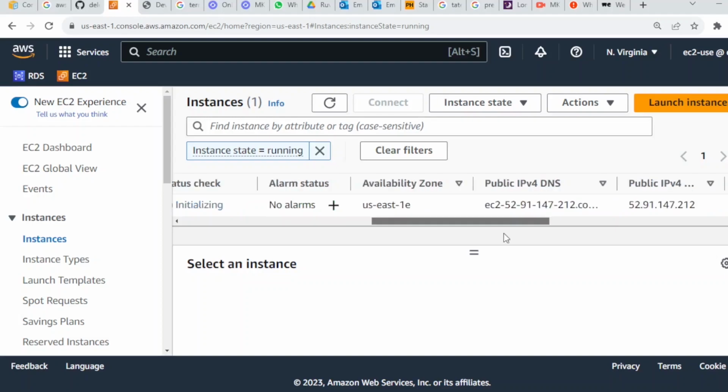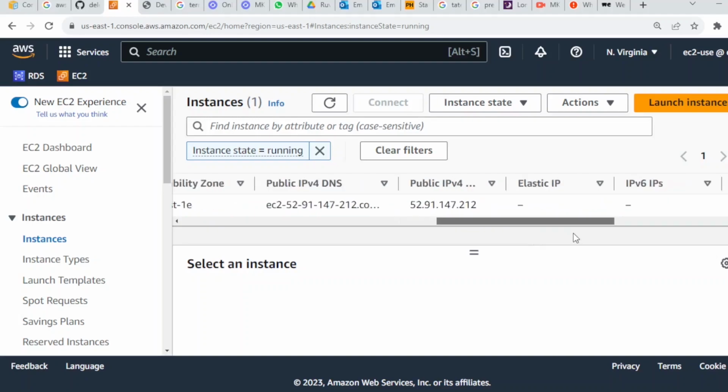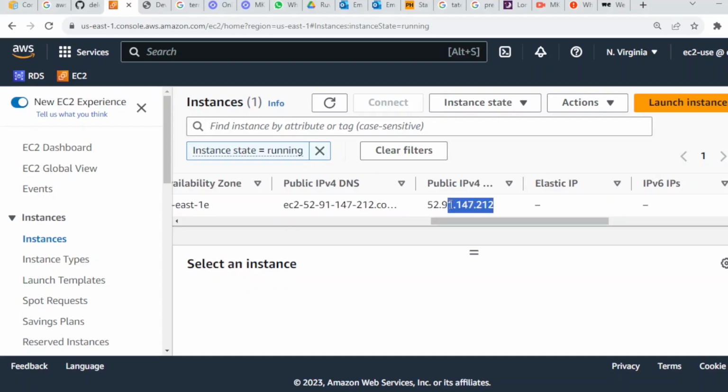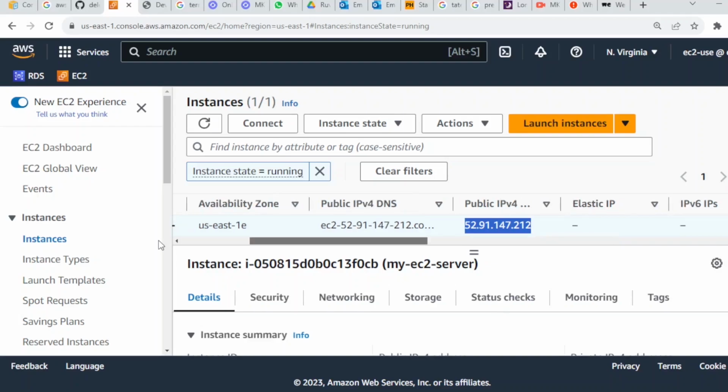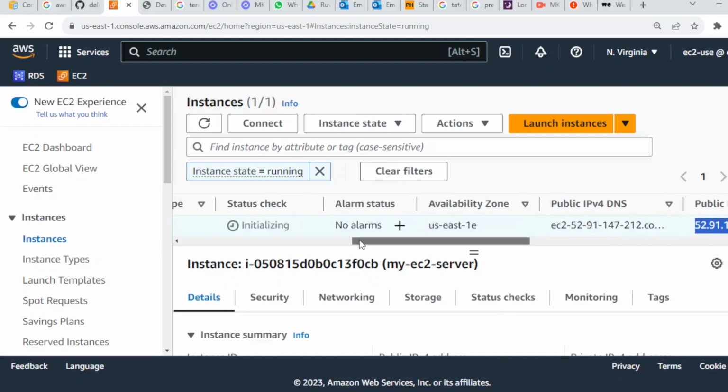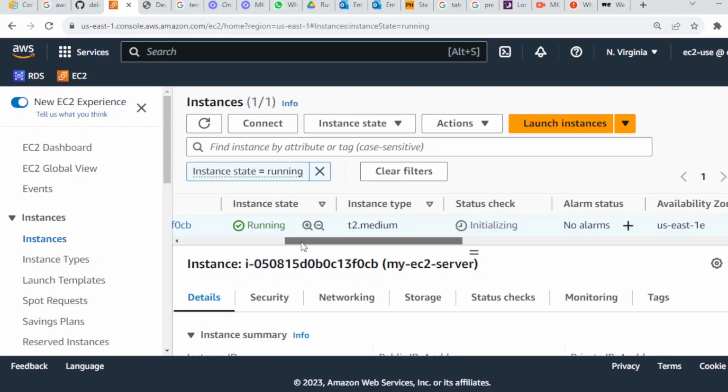It has a public DNS already and a public IP. This public IP is what we should use in the browser to view our web page when it's completed. So our instance is already running, but still initializing. Let's leave that there. So we can see instance done.